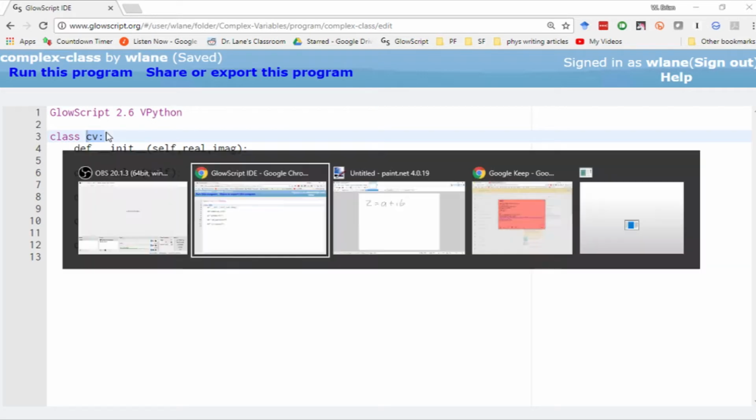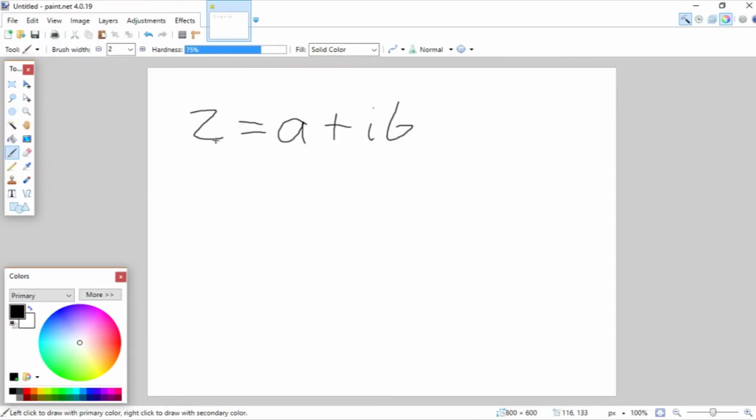Just as a quick review, a complex number, here we've got a complex number z, is really two numbers sort of mashed together. It's got a real number a and a real number b that you combine in this combination of a plus ib. So this i here, this is the number that if you were like me in 6th grade, they told you that you couldn't do, taking the square root of -1. Well, it turns out you can do that.